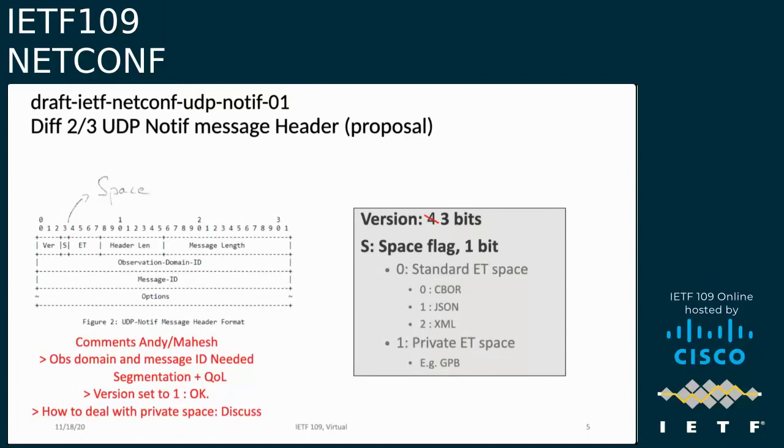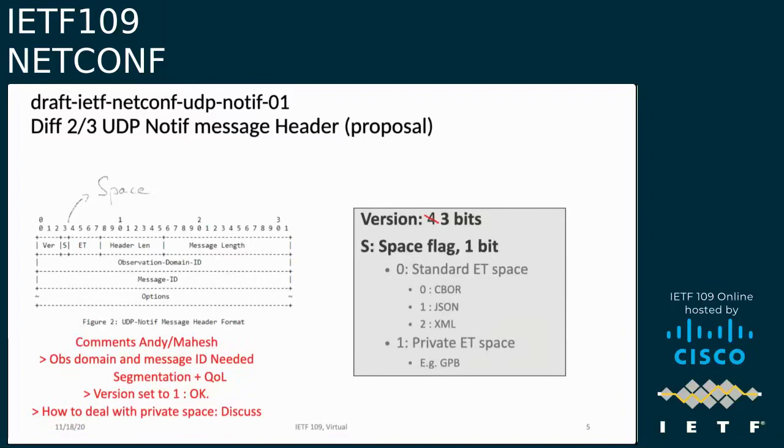Sure, Kent, if you want to go ahead. Just Kent as a contributor. Regarding the version being 0, I do recommend it. In fact, there is a separate RFC. I don't know the number offhand, but there's an IETF recommendation that for any enumerated field, both the 0 and the max bit values are reserved values. So yes, both 0 as well as 7. The value 7 should be a reserved field value for us, if possible.